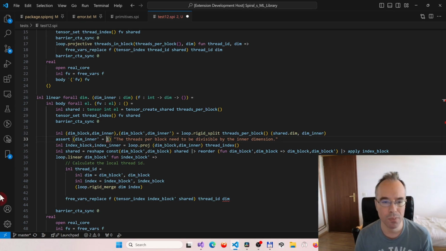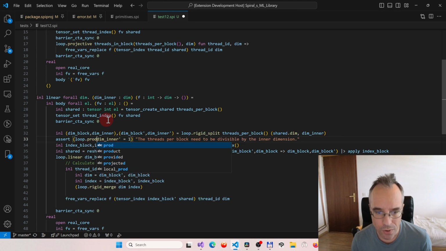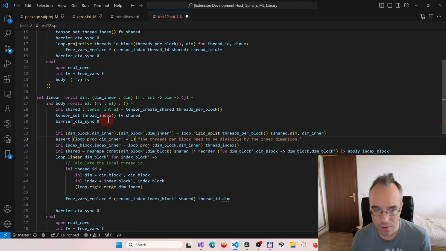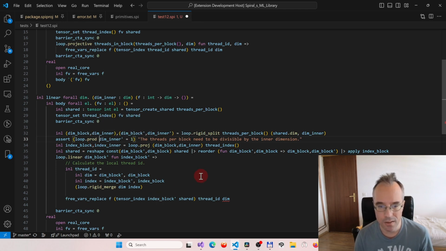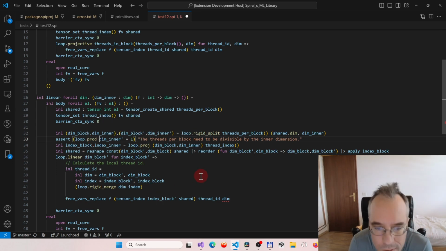Okay, loop product, I think, something like that. Loop prod. Calculates the integer product of the argument, yeah, like that. We just multiply all the elements of the dimension and check whether it's 1. That's what we need.